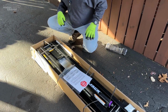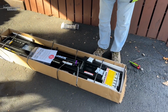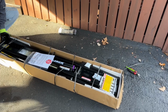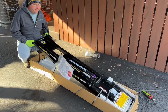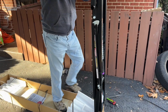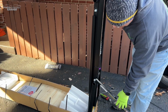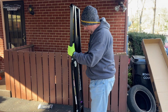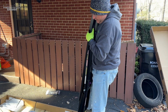And I want to try and get this out of the box because one of these ends actually has wheels on it, or so I thought. I'm just going to pick this end up. Remember, these are 115 pounds, so just be prepared. Be prepared for that so you don't crack your leg. Maybe have a friend or 2 or 3 friends come over. I may regret trying to He-Man this, but I'm going to He-Man this out of the box. There we go.